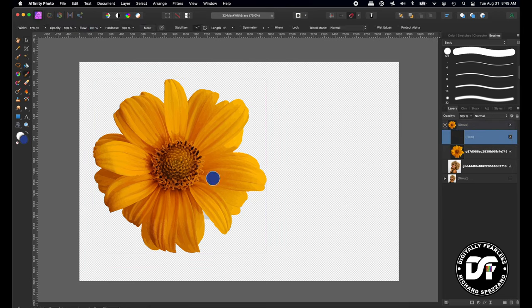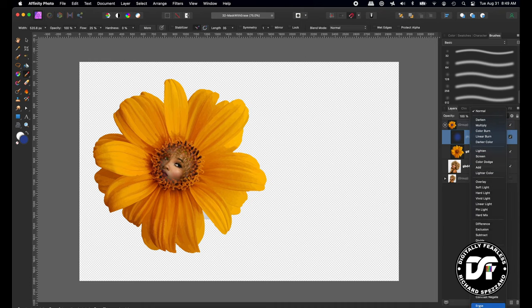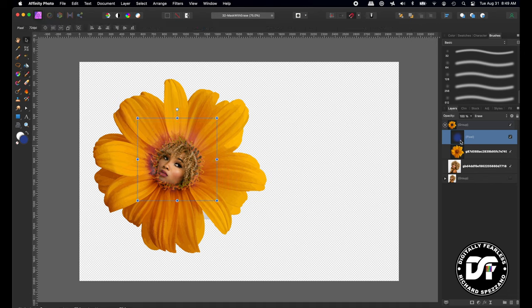and it does not matter what color. In fact, I think I'm going to use a soft brush in this case. So let's pick a brush and let's make the brush bigger. I'm using my right bracket, and I'm going to start painting, but you see that it's blue. Don't forget to go to the bottom here and hit erase. So now watch as I'm painting, how she's appearing. And I think it's a very cool technique. And yes, you could have done that with a regular mask, but I'll show you other things and why this is a better way of doing it.